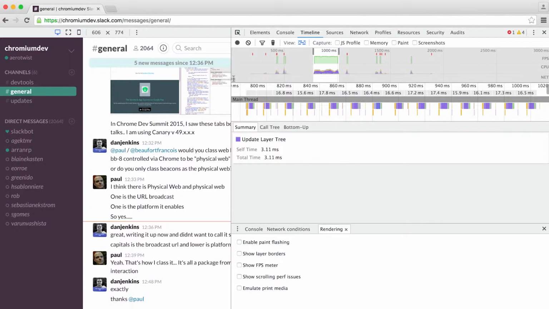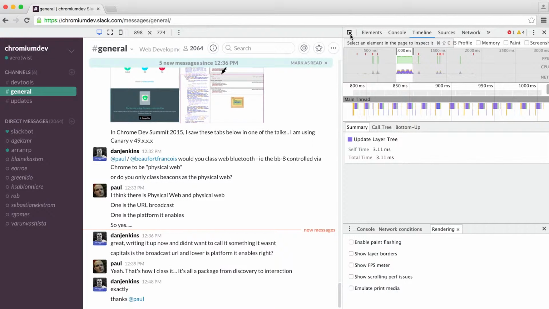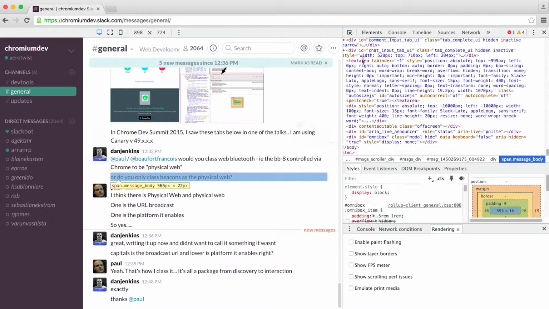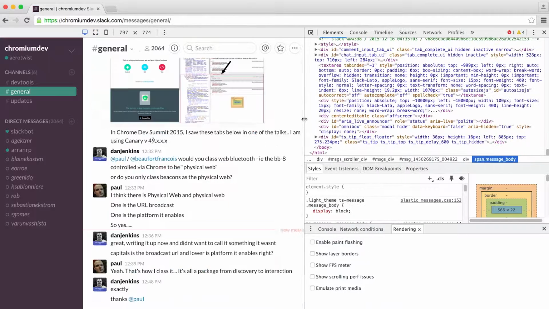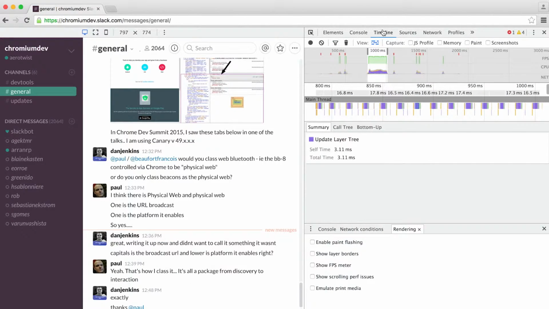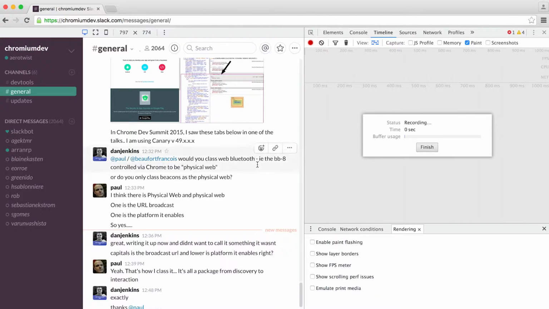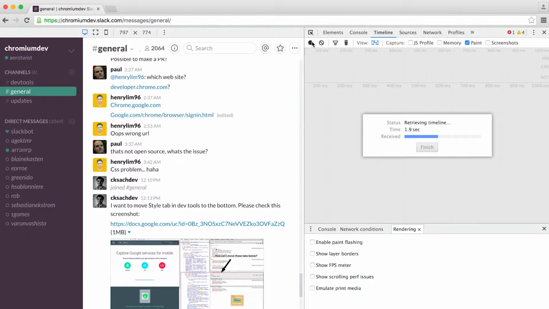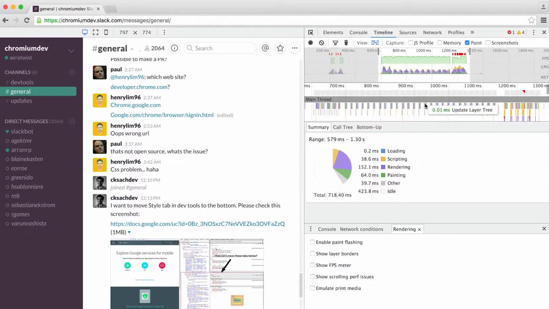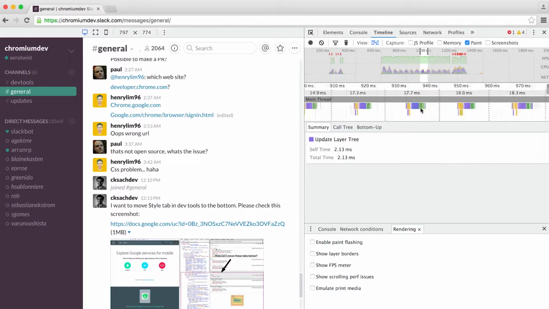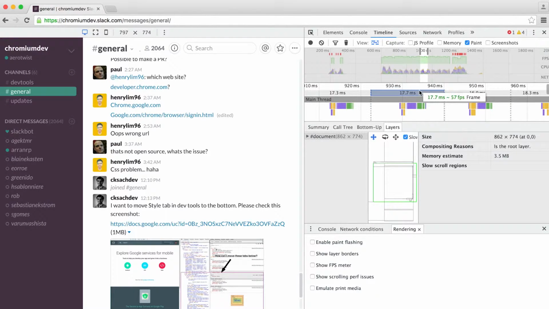And my hunch, having looked at this before, is it's going to be the actual content of the page. In fact, we can confirm that because what we could do is a paint profile and do a quick scroll of the page content. It is 60 frames a second, so we could stop here and that would be okay. But I would imagine that since this update layer tree is still quite big, we should see if we can figure it out.